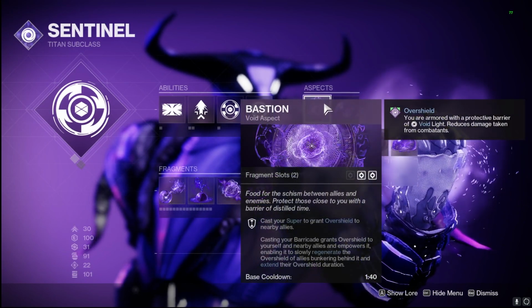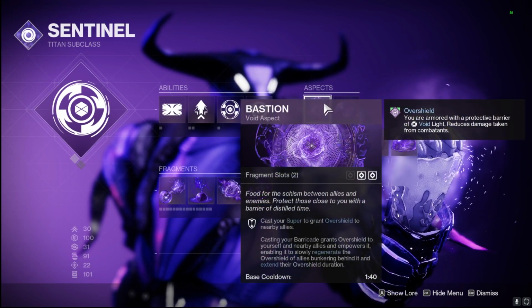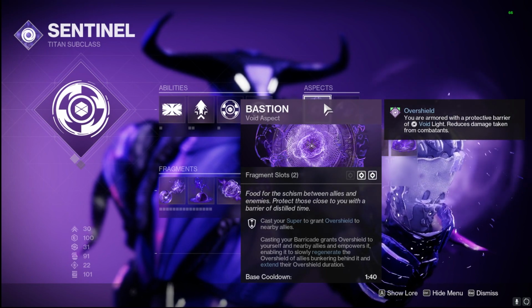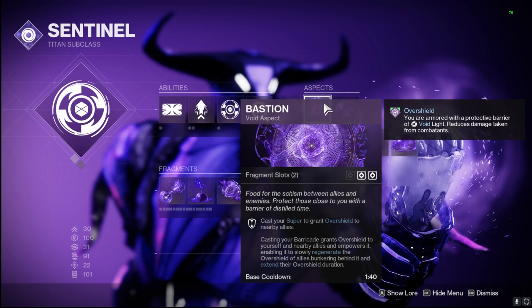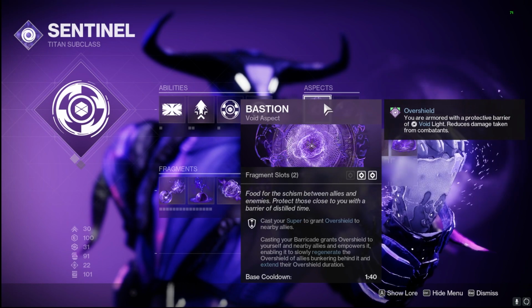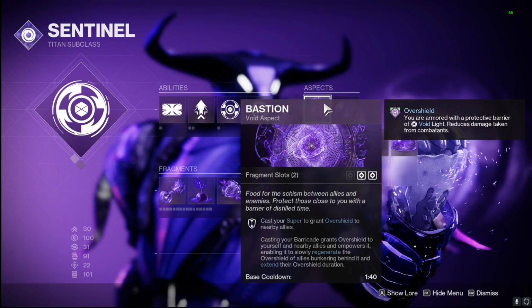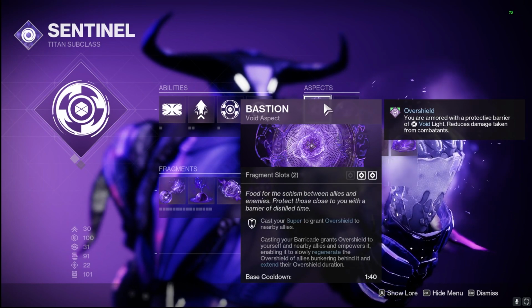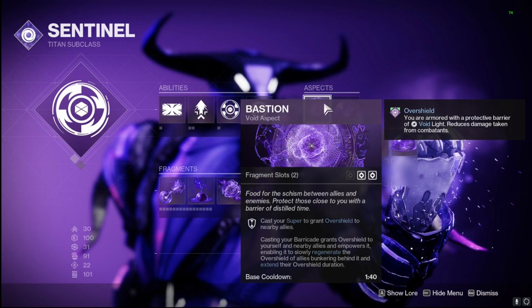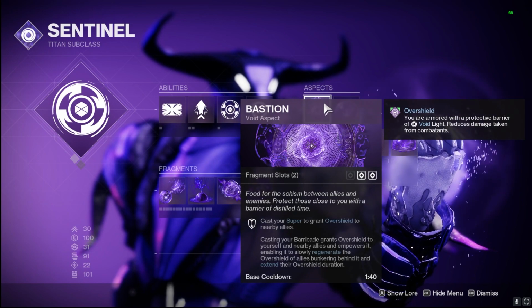Now for our first aspect, we're using Bastion. So we cast our super, grants us an overshield to nearby allies. Casting our barricade also grants overshield to ourselves and nearby allies, empowering it able to regen slowly. Overshield from the allied bunker behind it extend the overshield duration. So when we have more people, it is nice to extend that duration.